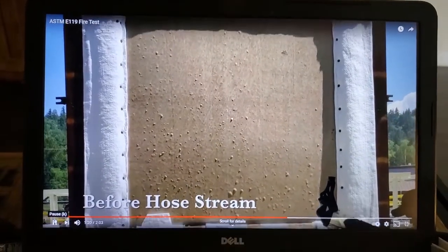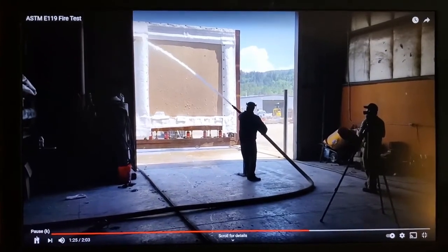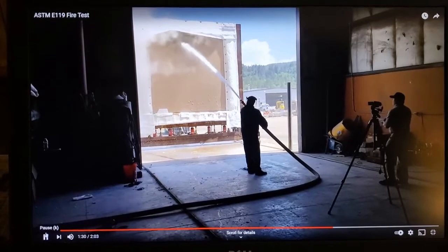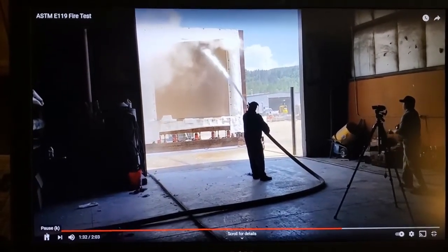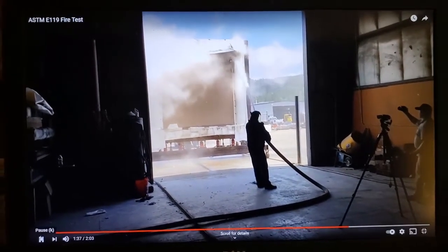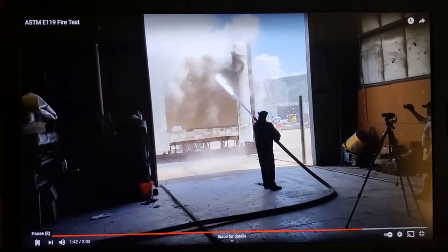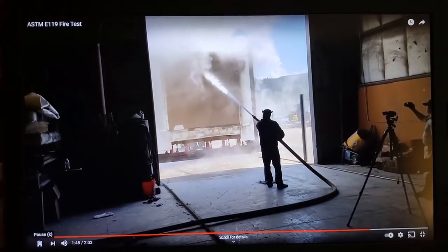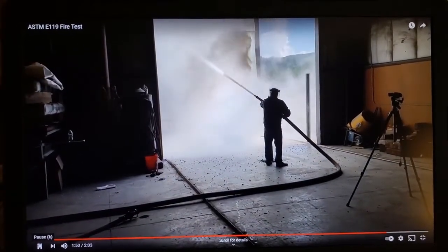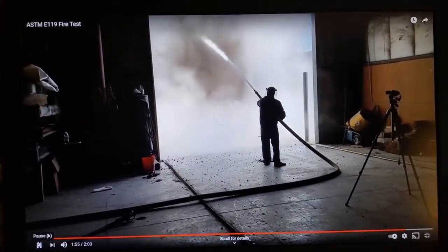There we go. See, this hose stream test is mandatory, and there's no rating without it. So shaft walls have to undergo this in order to be in compliance with the code. This is not the case for ISO 6944 or ASTM E2816 fire testing for duct fireproofing, which is sold on the basis of being an alternative to shafts.